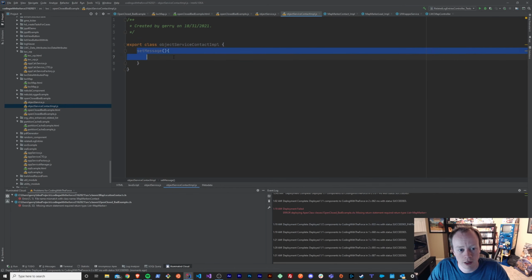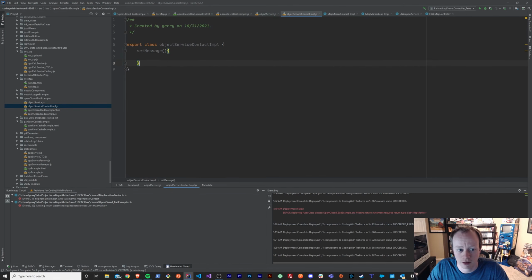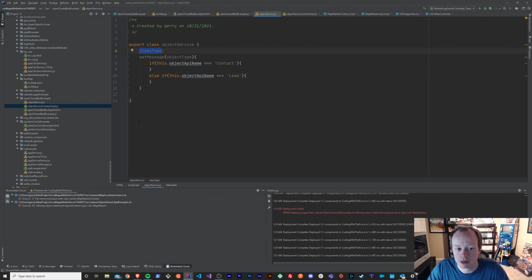But because JavaScript is a loosely typed language, you can basically haphazardly pass whatever object or class type you want around and call its method. So as long as every class has the same method names, it will work the same way as a class that implements an interface in Apex, which we'll see here in just a second.